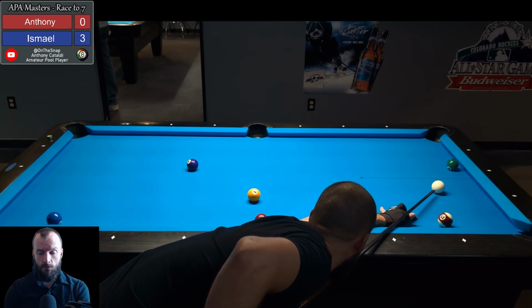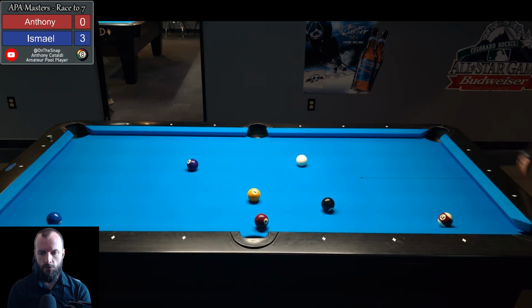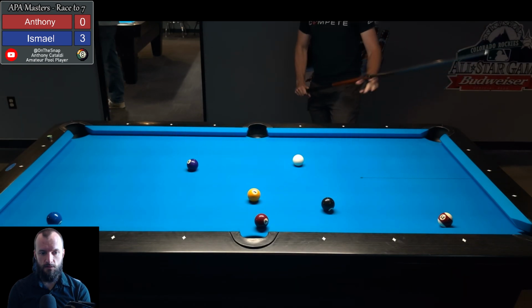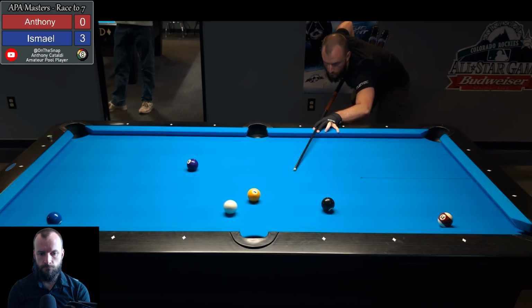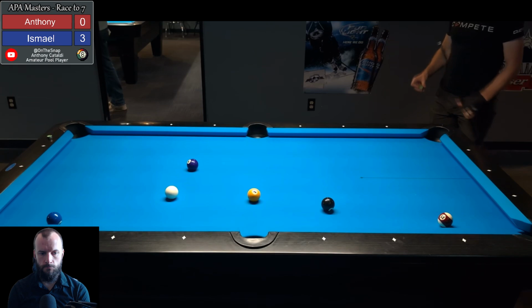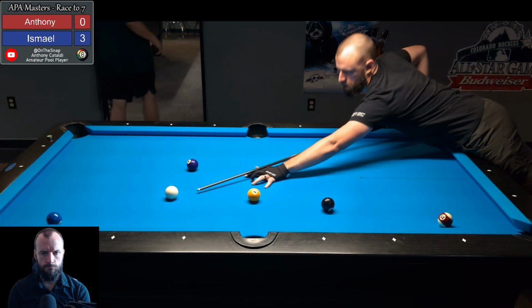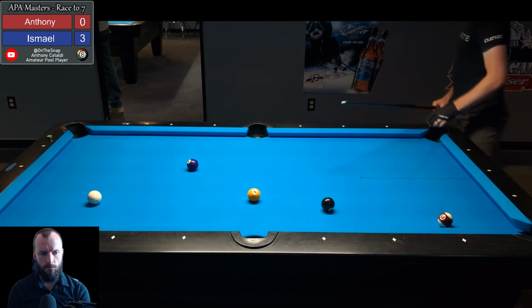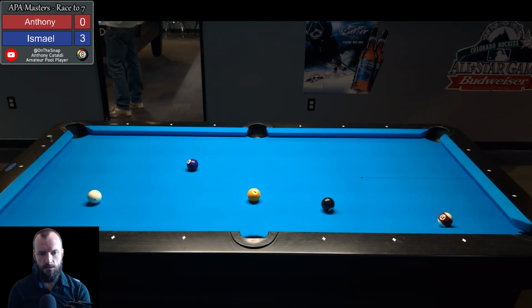This is a pressure situation, though. So I remember being here, and it's do or die. You know, if you sell out a shot, any kind of shot on the 15, you have to trust that he's going to be able to get out from there based on what we've seen so far. This should be fine. We should still be able to get clean on the 4. Just a little bit of spin to hold it. Rolled down for the 1. We do need to make sure that the angle on the 1 is tidy enough to get us on the 8.